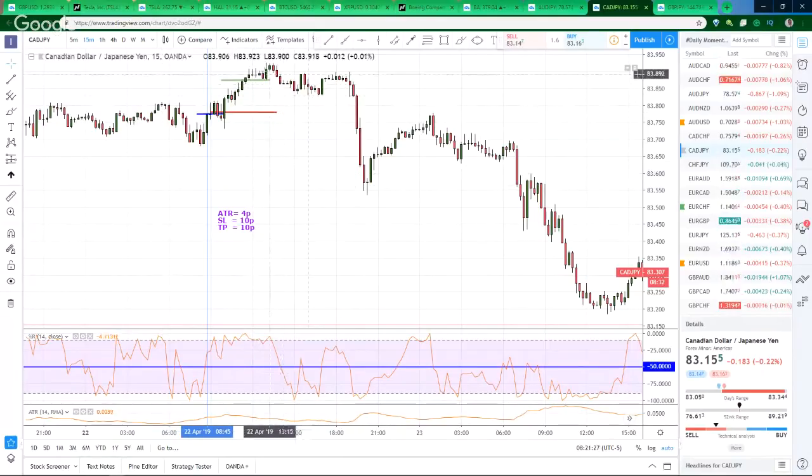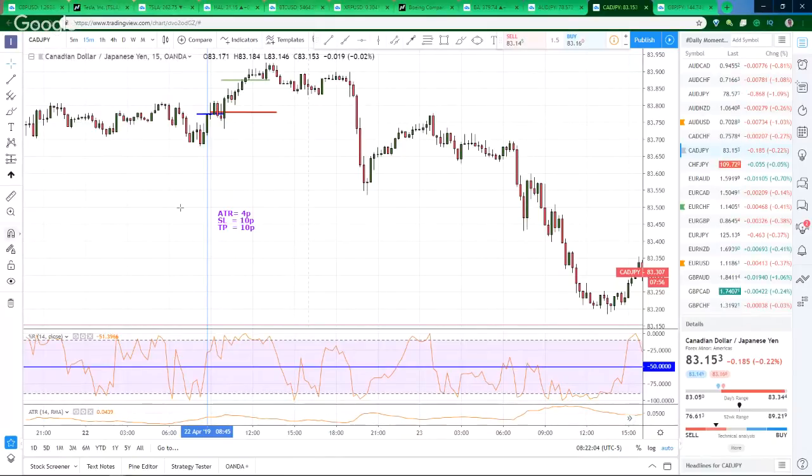Think of the first position as covering your losses. Okay, I know you're taking a 2% loss and you're only collecting a 6.67% win here, but you're going to get significantly more wins than you are losses, and that will compensate. These little wins right here will compensate for your losses, and then you will profit on your big moves.